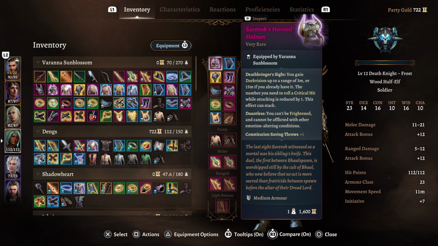Okay, when it comes to equipment, we're going to take Savrok's Horned Helmet. You gain Darkvision up to a range of 3 meters or 15 if you already have it. Most importantly, the number you need to roll a critical hit is reduced by 1. This can stack. So we gained 2 off, thanks to our class features. Now another one. We now need a 17 or above to get a critical hit.